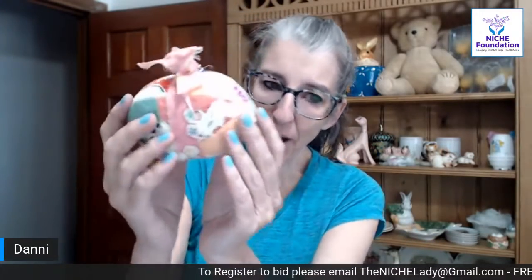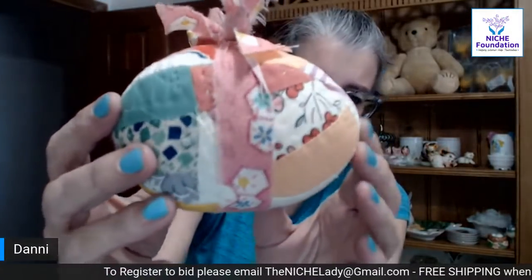Okay. These next two items honestly, you guys, before these live sales, I probably would have never picked these up. But I think you guys are going to love these. So first, I found this booth that had repurposed old quilts. Most of the stuff was super expensive. I wanted to get some bunnies and stuff, but they were a little on the pricey side. But I found an egg that was doable.